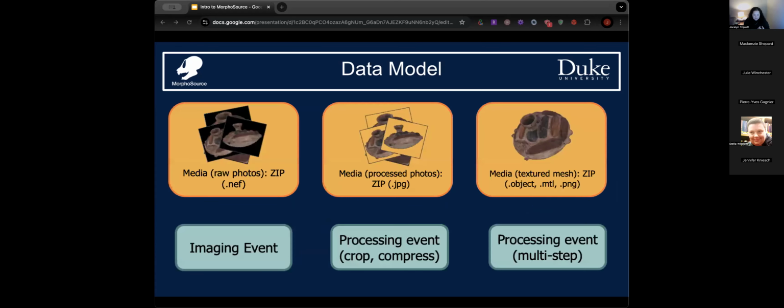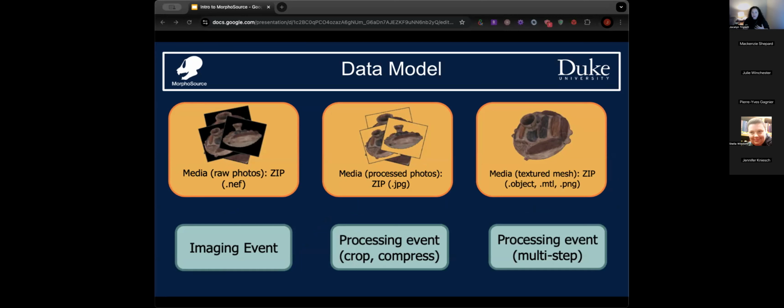To skip ahead one more, this shows you how we would have multiple media records on the site, all associated with the same object. The initial media record is uploaded when an object is imaged to create a bunch of photos for photogrammetry, for instance.